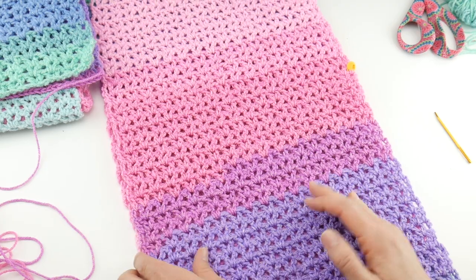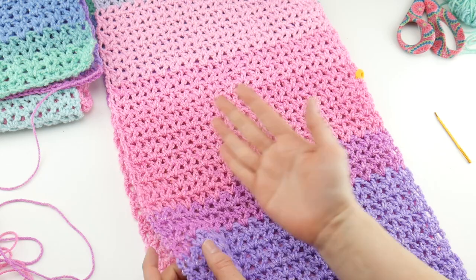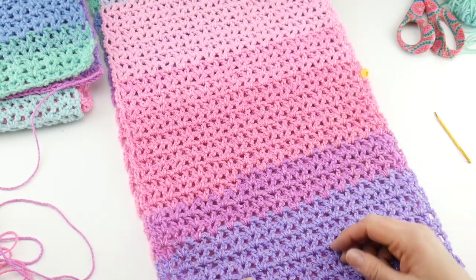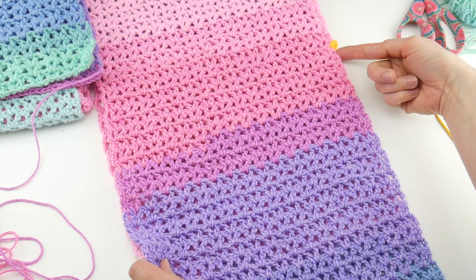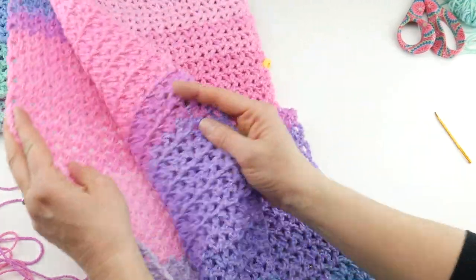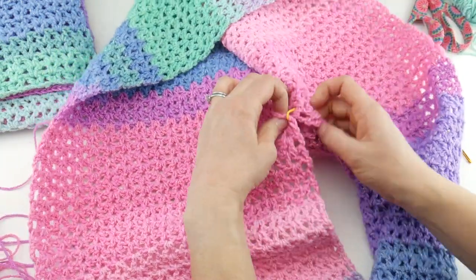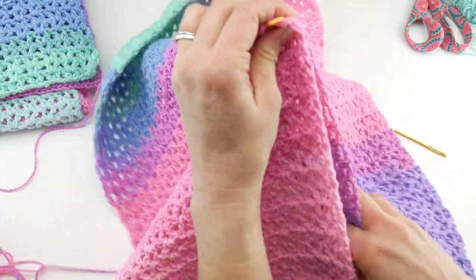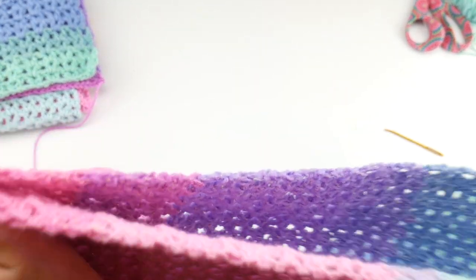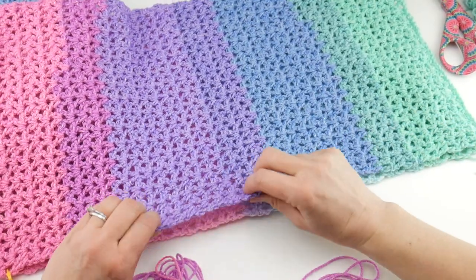So then what you want to do, now this V-stitch, because we worked in rows and flipped our work, is completely reversible. If you have a favorite side, choose it now. But otherwise, where you've clipped this, however you've done it with your yarn or your stitch marker or whatever, what you're going to do now is open it up. This is going to be the outside. So we're going to open it up to the inside and flip this over. So we're going to be seaming the inside. So it's a little bit nice, a little bit neater. Okay. So once you've turned everything out, this is our inside now.